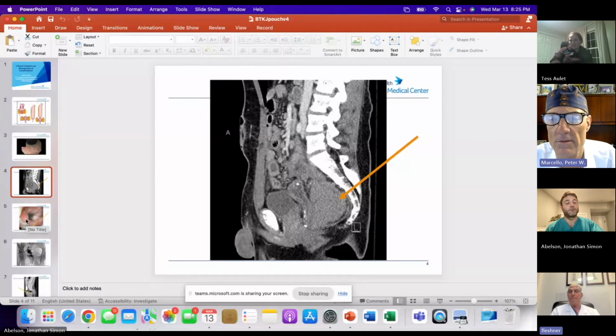My approach to this. Yeah, go ahead. I'm sorry. My approach to this. Go ahead. Again, sick, you need to go to the OR. But if they're not sick, and that's the majority, so the message to the residents is, if they're not that sick, IR drainage or transanal drainage. Yes, I do agree with that. That's what I'd be doing. But again, a sick patient, any sick patient, you go to the OR, okay? You can't rely on IR. IR is good, but they're not that good in a patient who's otherwise septic, of course.